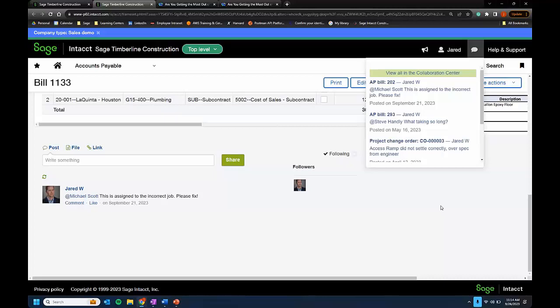Now, I do want to specify that the Intacct collaboration function isn't just on bills. It is scattered throughout the system. So whether you have questions on projects, purchase orders, whatever it is in the system, you're able to ask those questions like we did with this bill, and then those users can go to wherever that question is being asked, all right? So again, just one of those ways where we can navigate and search throughout the system.